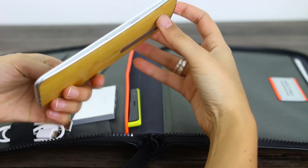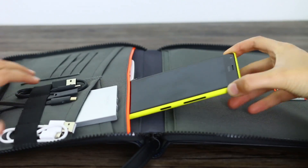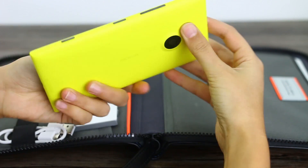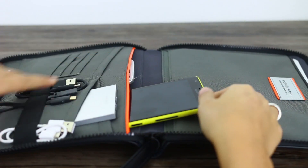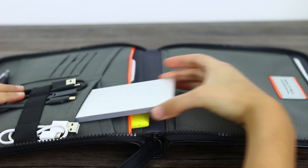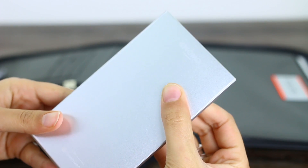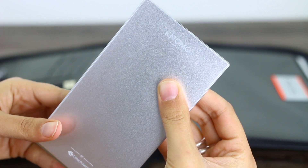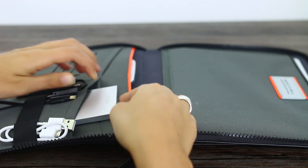I have a Moto X Style here and even a pretty sizable Lumia 1520, because I'm testing out the new test build of Windows 10 Mobile. You can see I've also got this very elegant Svelte battery right here, which is super intelligent — as soon as you touch the metal it actually switches it on, so there's none of that annoying pressing buttons to get your portable battery to start charging your tech. You've also got a few elasticated ties here to stow cables or whatever you want.